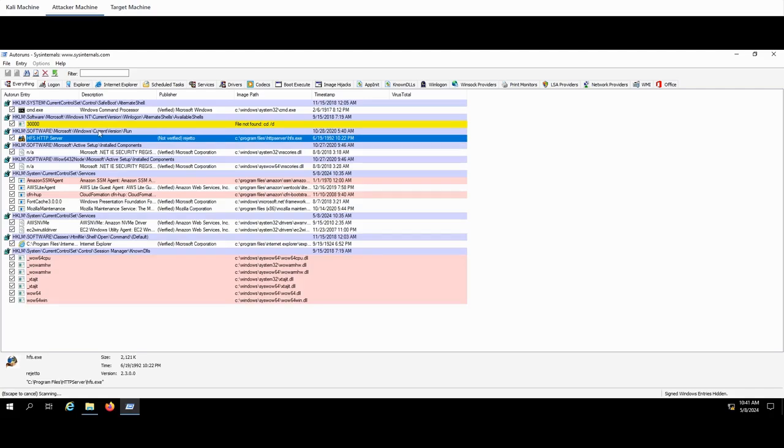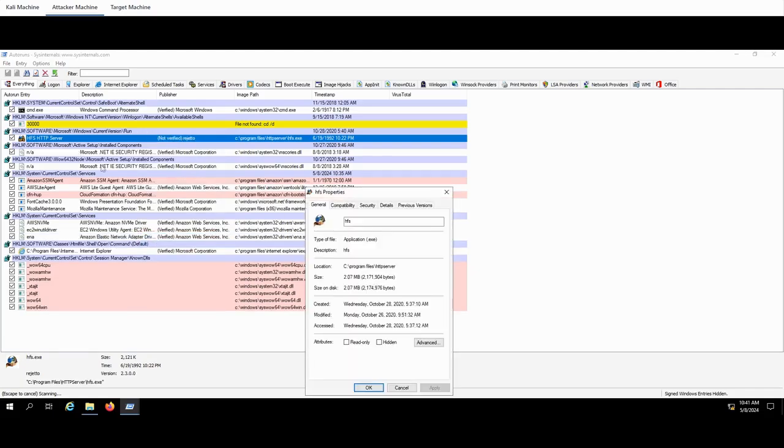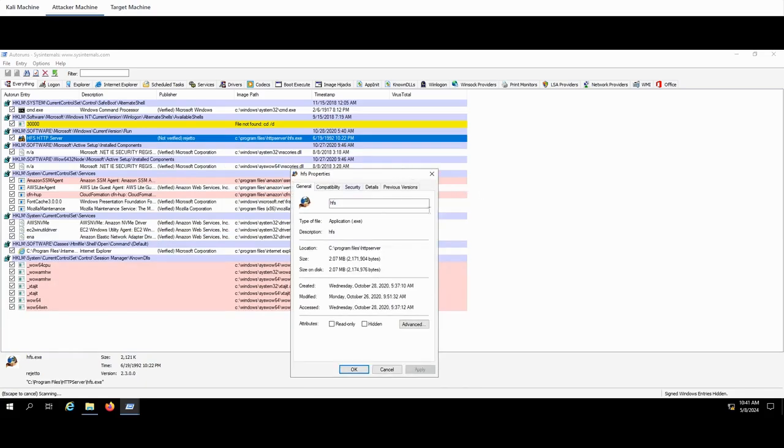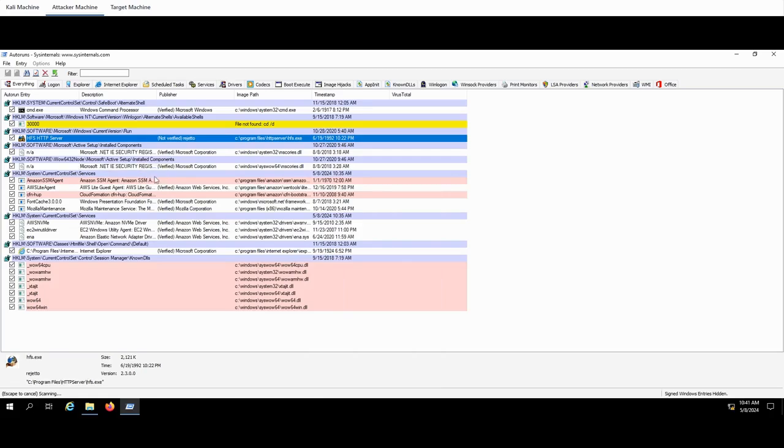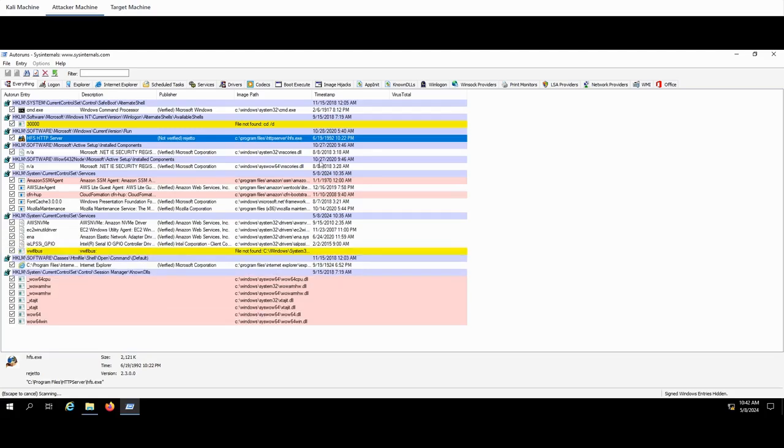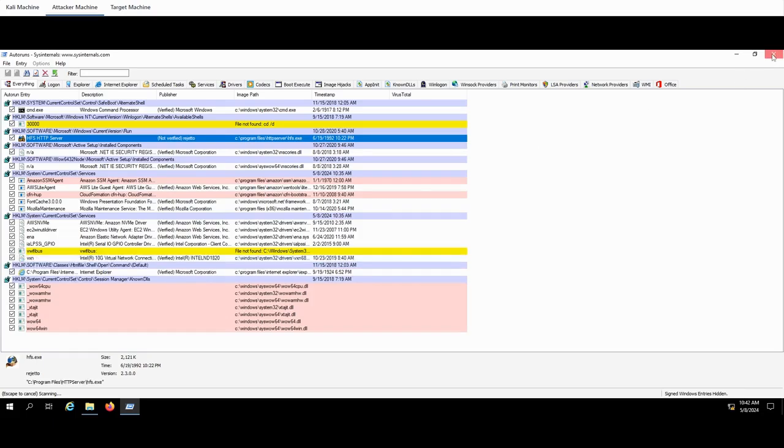So in this particular case, you can actually right click on this, and you can go ahead and click on properties, for example. We'll give this a few seconds here. But there we are. You can find the actual path. We're just using this as an example. Now that we have done that, we can actually see whether we have write permissions as the student user to the registry HKLM Software Microsoft Windows CurrentVersion Run.